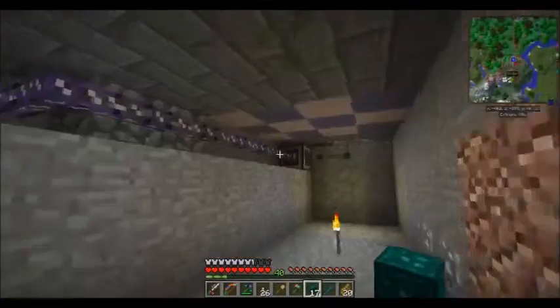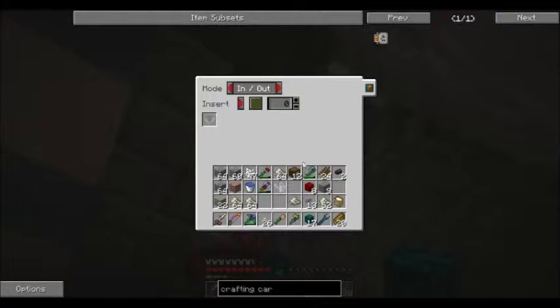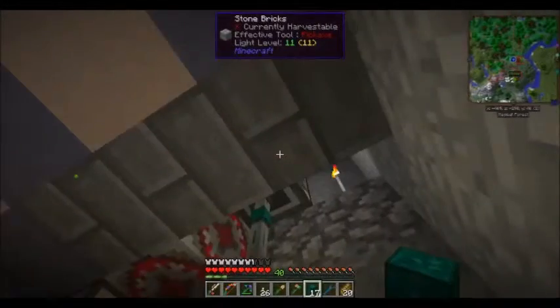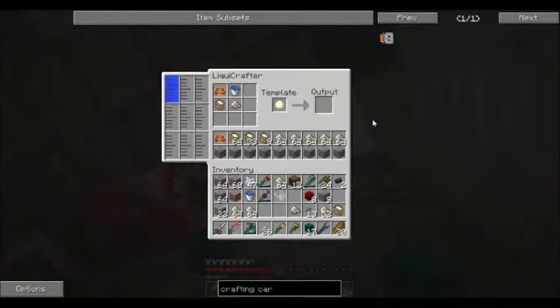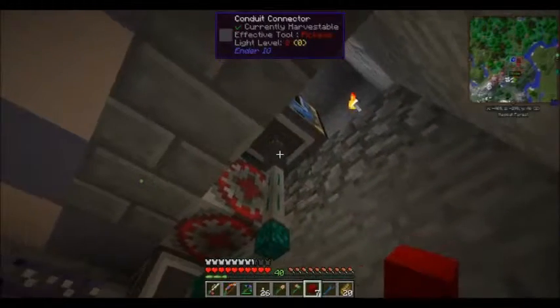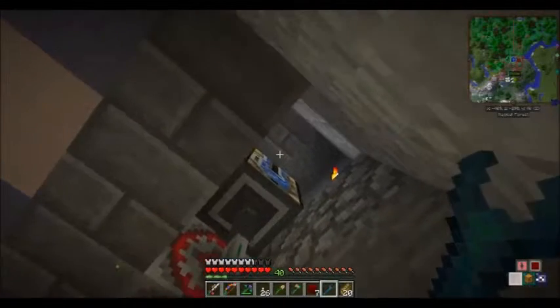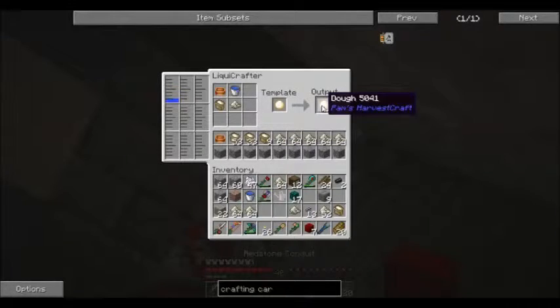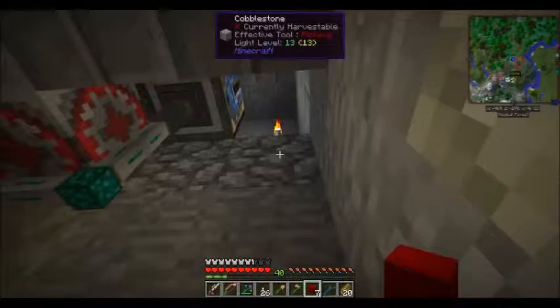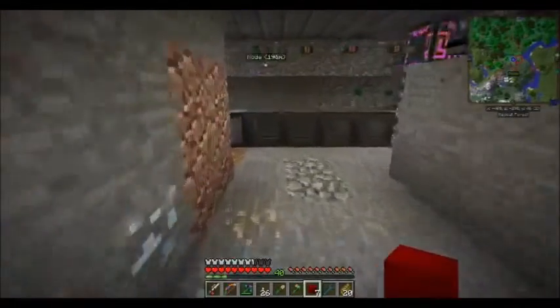There's one more thing we need to do over here. Remember, we got that redstone clock running. Set that extract to never active. So let's run a piece of redstone conduit. It should connect, yeah. So that's producing the dough for us.